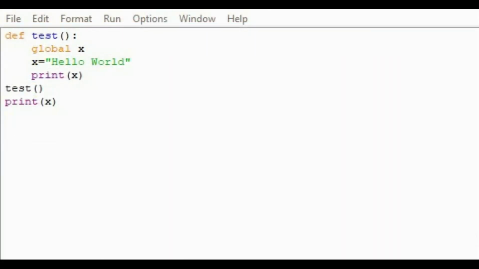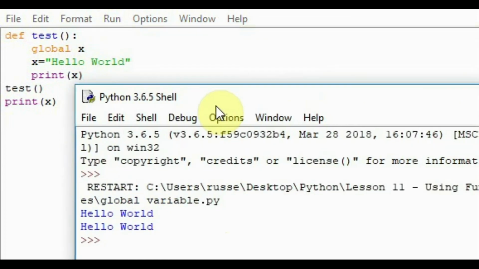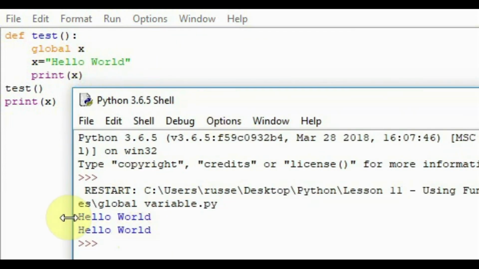As you can see here, the global variable is called x, and if we write the word global before it, it lets us know that the variable will work within the procedure or function and outside of it. In this case, the procedure just prints hello world. If we then call the function test, open brackets, close brackets, we can then print x, which is hello world. Because it's a global variable, it knows what x is and it will allow you to print it outside of the procedure. Let's have a go. And there it is, hello world twice, once from within the procedure and once outside of the procedure.